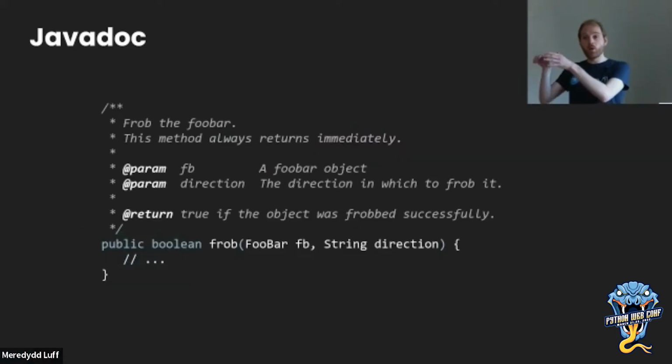So here, what I've got is a function definition. But before it, I've written this kind of structured comment with a little summary of what this function does and a machine readable description of the parameters, the return values, and so on. And then a program called Javadoc walks over your code base and parses these comments and the function definitions that follow and spits out clean, consistent, hyperlinked API documentation.